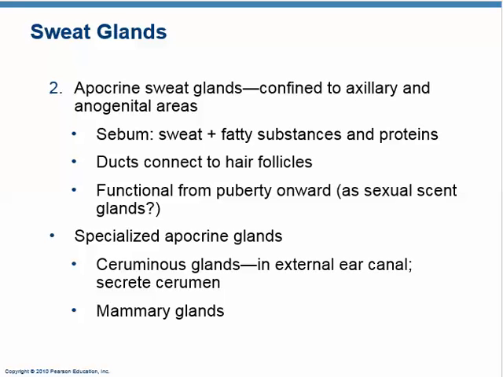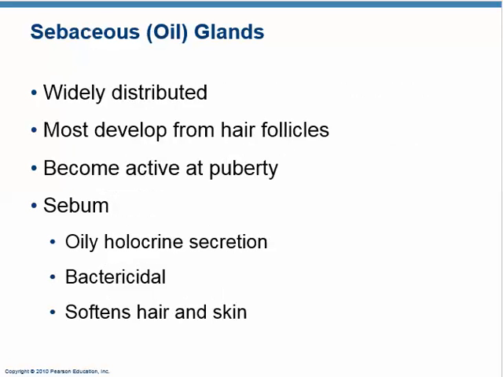There are sebaceous glands too that have this sweaty substance. These glands will even specialize more and make earwax, and they're called ceruminous glands, or they will make milk, and they're called mammary glands. So these sebaceous oil glands are all over the place. They're in the hair follicle. So any place where there's hair, you'll have a sebaceous gland, and it secretes this oily secretion.